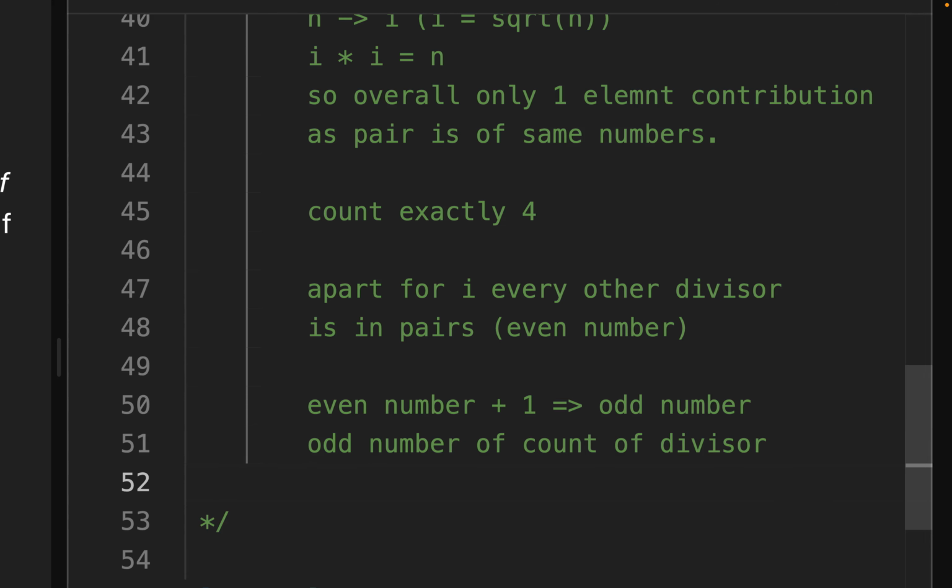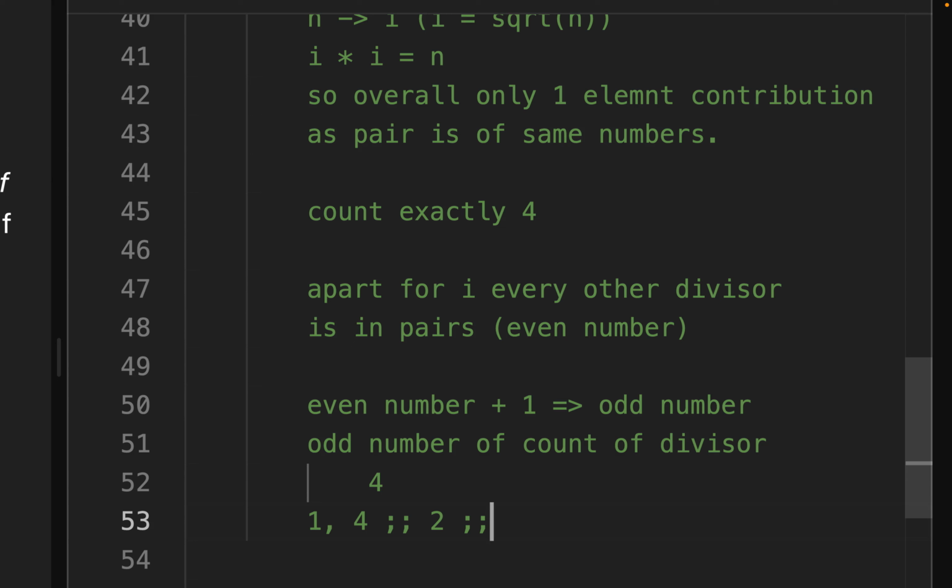Let's say I am considering 16, or 16 is a very big number, let me consider a smaller number, 4. I have 1 occurring with a pair of 4. Cool. I'll go for 2. 2 occurs with a pair of 2. Since it is a duplicate, I will not consider it. Next is 3, which is not divisible.